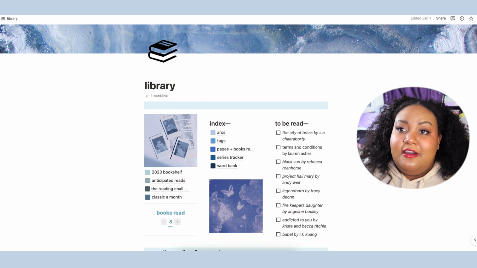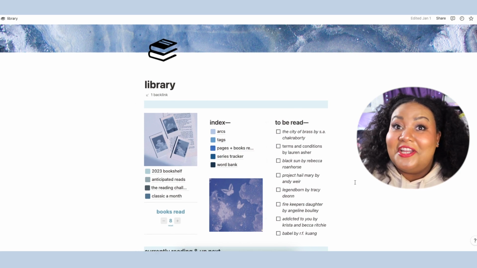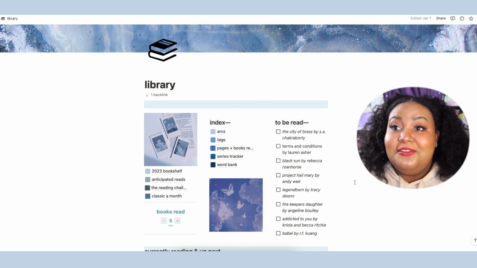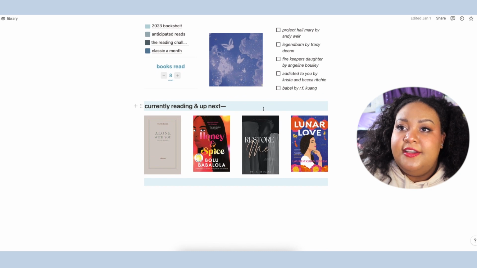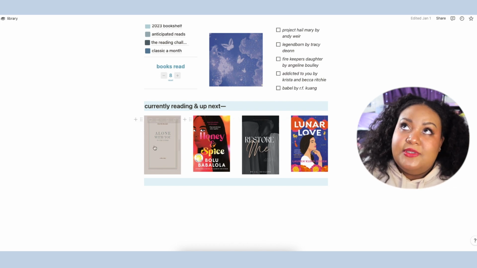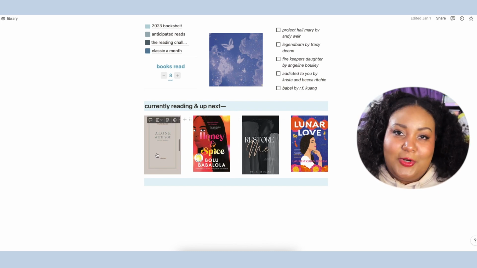Then I have my TBR here. I haven't changed this much because I'm constantly sitting here like I have so many books to read. Some of these have been here forever. Currently reading are up next. I loved being able to display the books that I plan on reading and stuff. So I did this again, and this time it looks like this, and I just have the book cover. I used to keep track of what page I was on for each book as I read them, but that just was too much work, and I honestly just kind of found it annoying after a while.